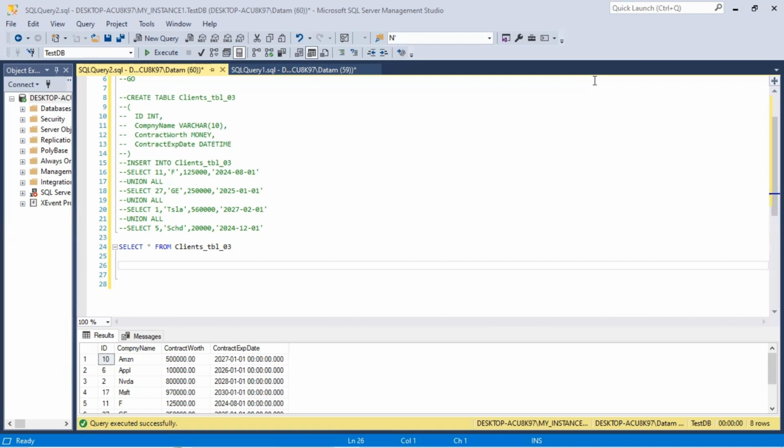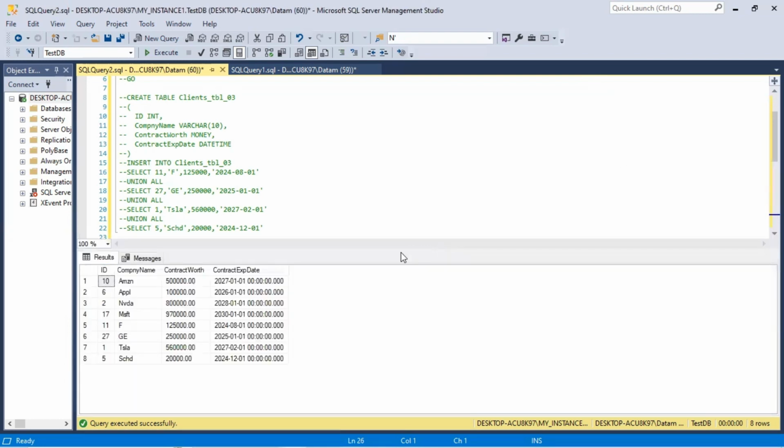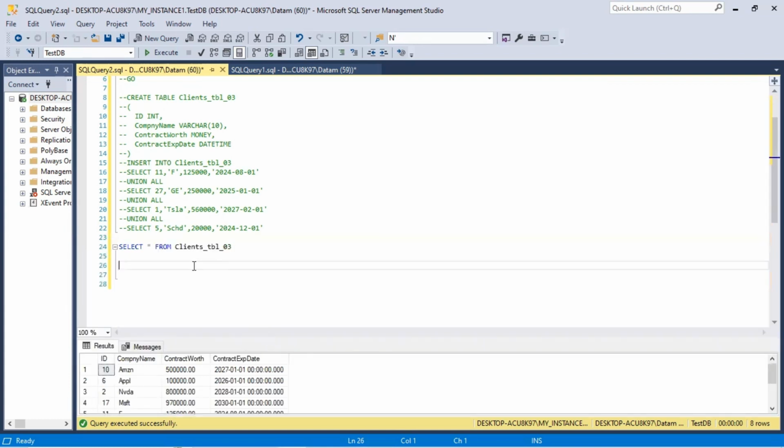So if we look on the screen here, you will see that we have 8 values. We're focused primarily on our ID column, and we see that our IDs could be in order, honestly. So let's fix that. Create clustered index, then we give it a name, cluster ID IDX, on our table name here.